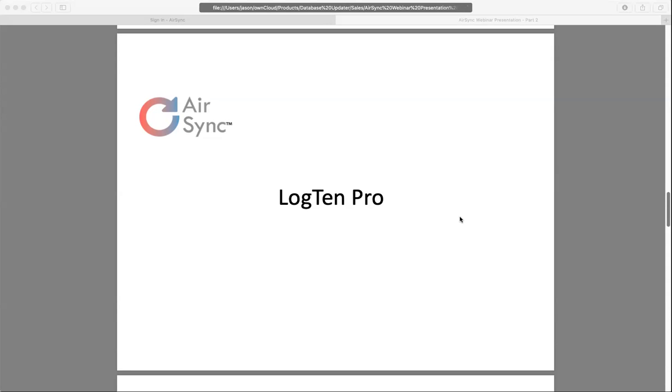It's used by a lot of airline captains, professional pilots, charter operators, etc. Log10 Pro has a lot of graphing and currency capabilities that are very useful in the space, and has a simple API, a simple integration for us to use, allowing you to upload your flights to the Log10 Pro app, either in the iOS app or on the PC or Mac.